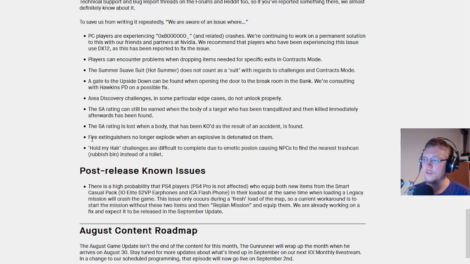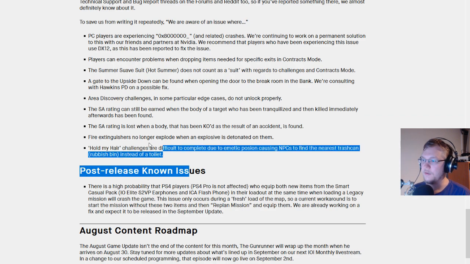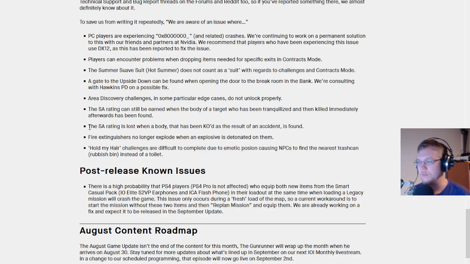And fire extinguishers no longer explode when an explosive is detonated near them. Sure. Also, people apparently, I haven't experienced this firsthand, but apparently people just don't vomit in toilets anymore. They always just look for trash cans, something like that. So they are aware of these things. Cool. And then we have the roadmap.